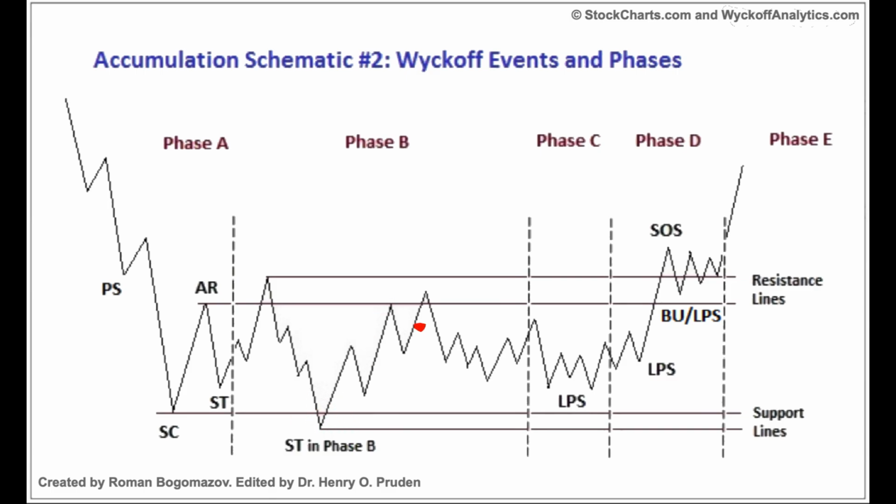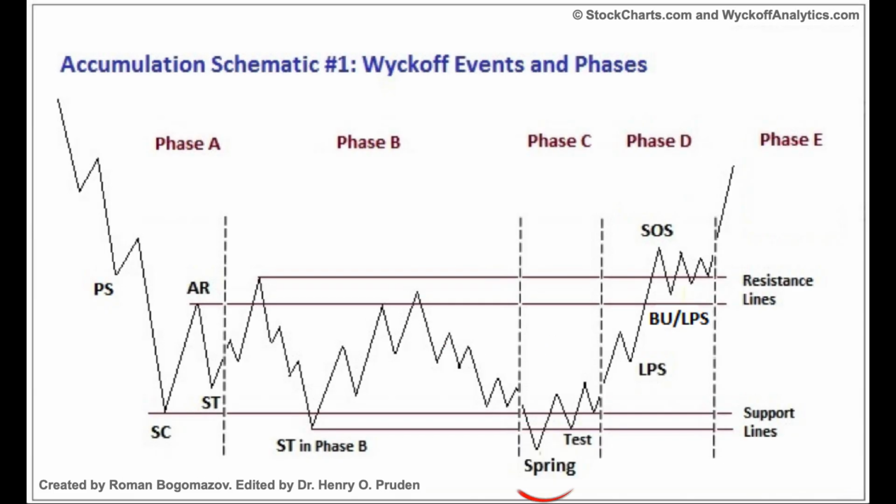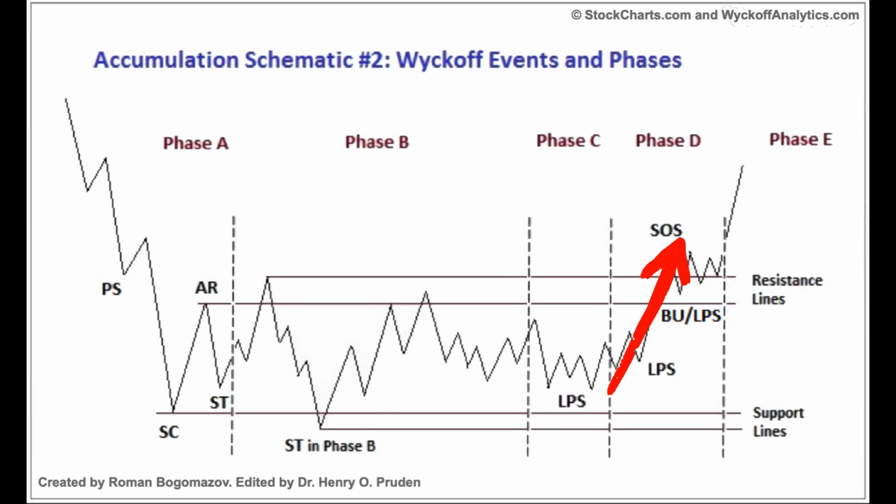Then we either get a really drawn out period towards the last point of support, or the spring phase, where we see one more and final low. And that would be the end. Price will break out of the range, backtest that range once more, and the markup starts, or phase E, and Wyckoff is completed. Now obviously this is really complicated and most of the time this won't all happen, and spotting these things while they happen can be a challenge, so I like to make it a bit simpler.